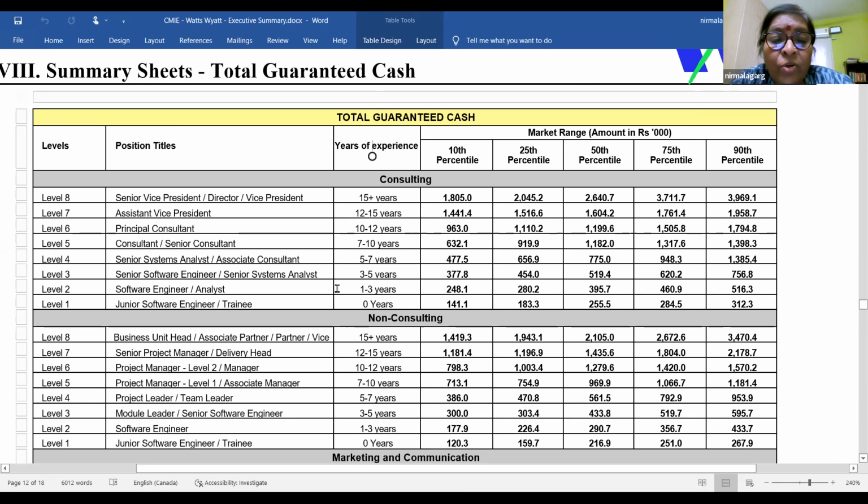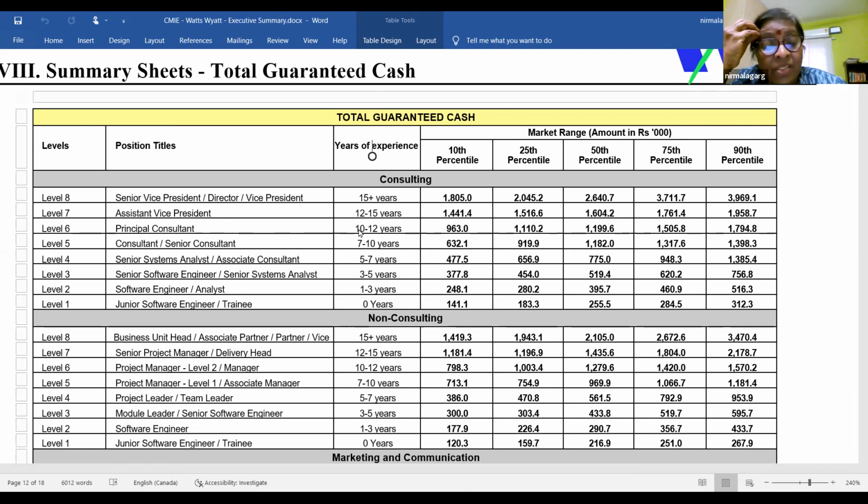First thing, what do I need to check? I have to look at the job description of this assistant vice president in the salary survey data, whether it matches my assistant vice president job description. When you are buying data, once it matches, then what will I say? Step 1, the job description is matching with his.